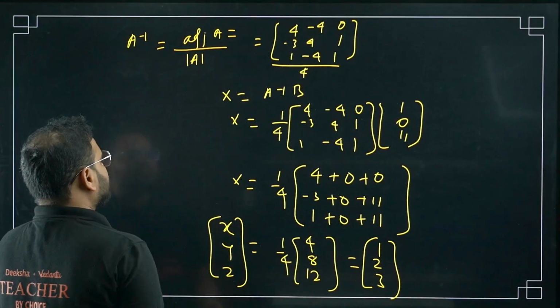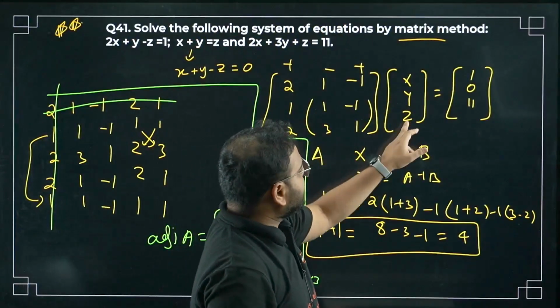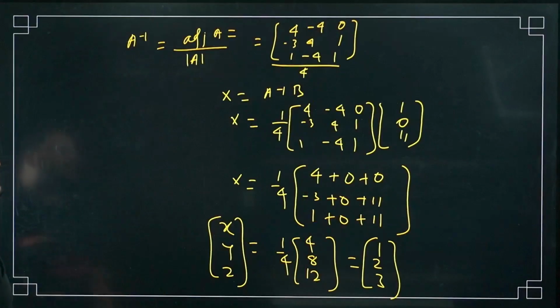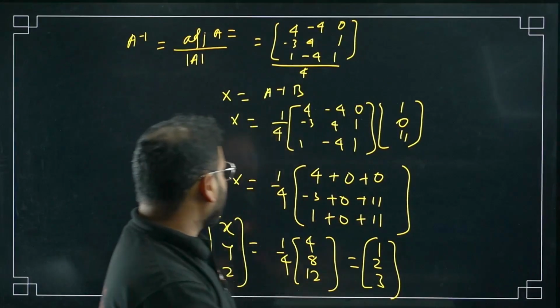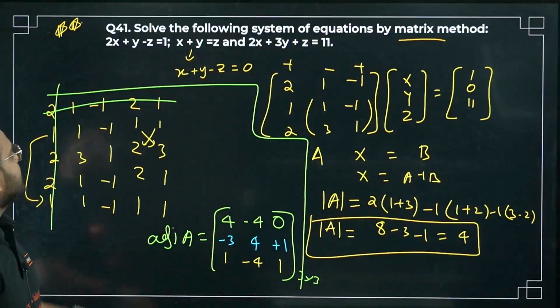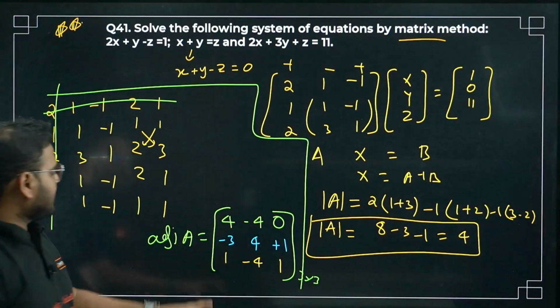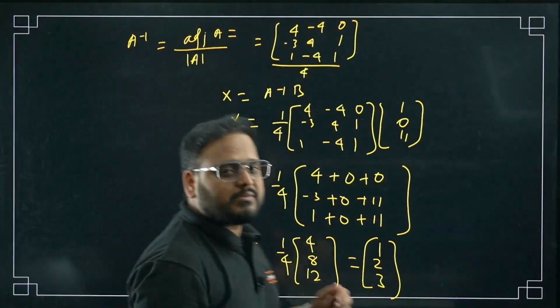X, y and z, because the matrix x was nothing but x, y and z only. Please check. So your answer is here for the value of x, y, z. What is that? Variables' values from the pair of linear equations given in 3 variables. Okay, this is clear and very simple as well. Any doubt you have, you ask me in the comment section.